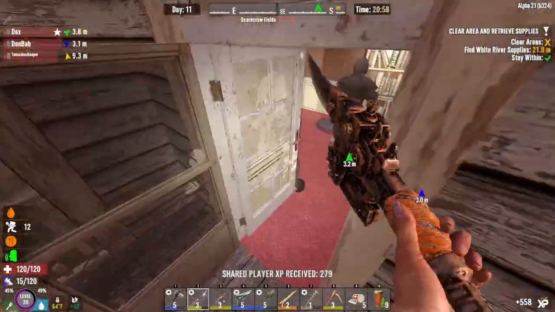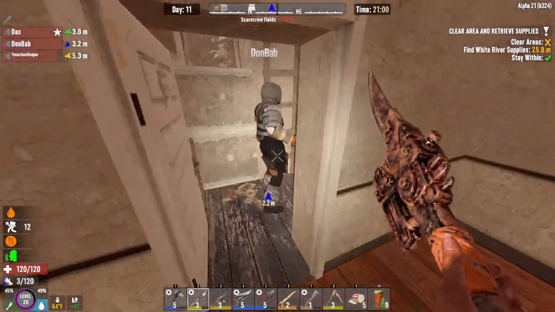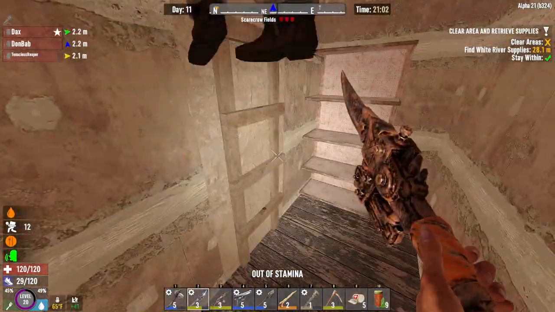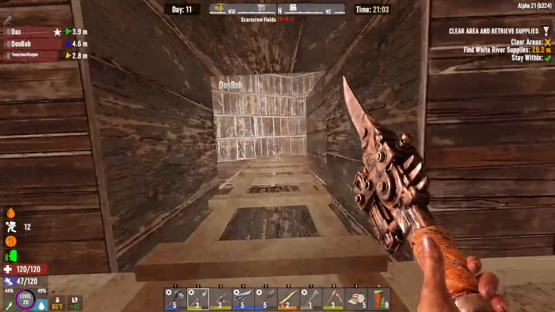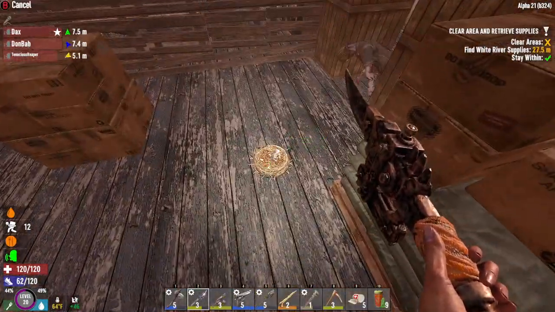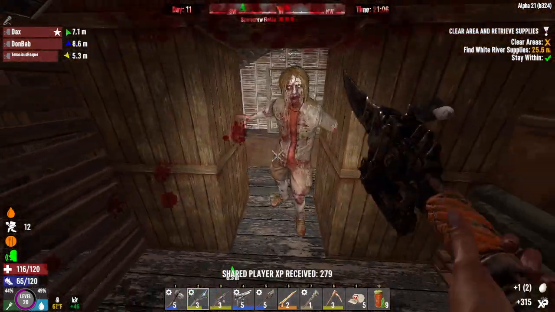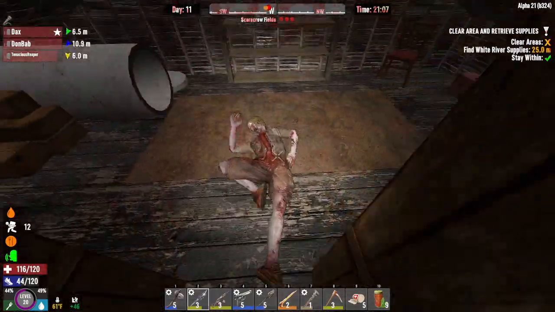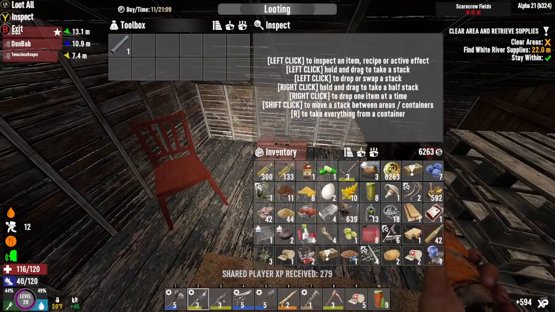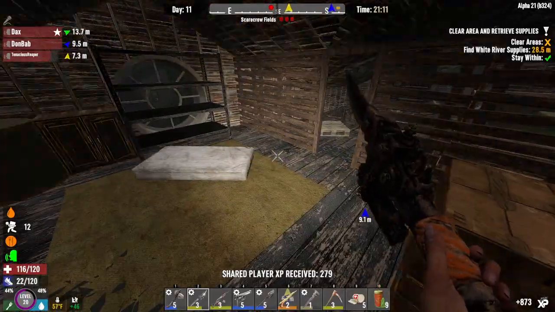I gotta hurry up and get my butt in here. Dax is gonna steal all the kills again. And the books. I don't care about the books. I care about the kills. Ah, curse it. Hey, my bag right here. Alright, I'm off for that. Dang, I forgot I can't loot anything. I got no room.